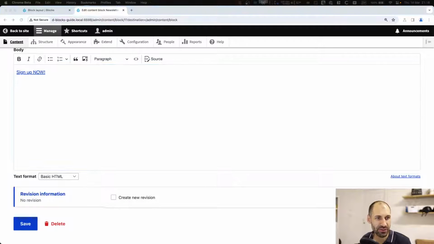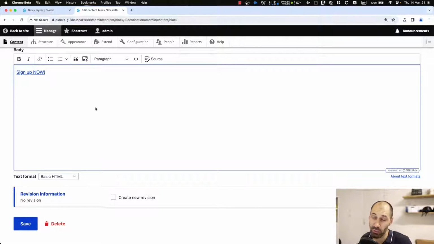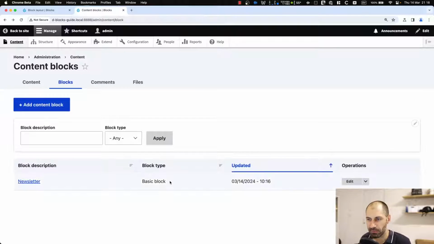Now, as I mentioned, with the block system, the block types are fieldable entities. So if we go back here, you'll see that there is a block type. You can create your own block type, same as you can create your own content types like articles, basic pages, or your own vocabularies. Out of the box, Drupal will give you this basic block type. Say block 10 times. That's a tongue twister right there.